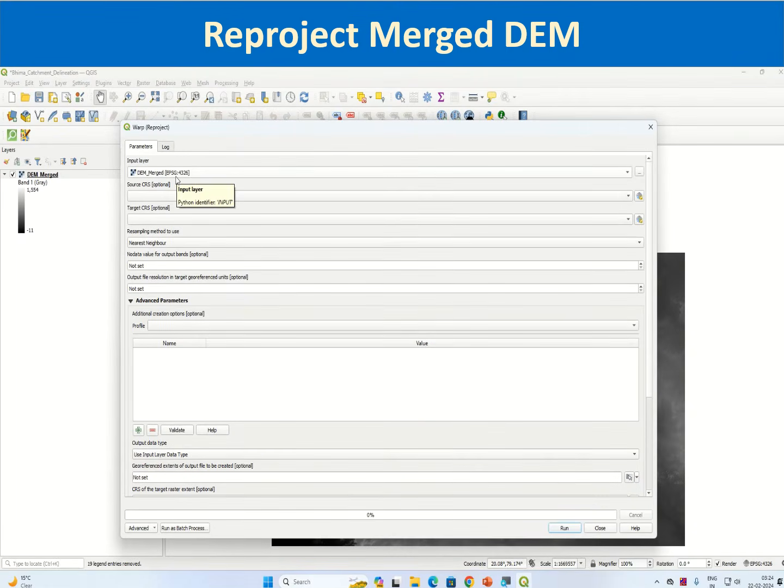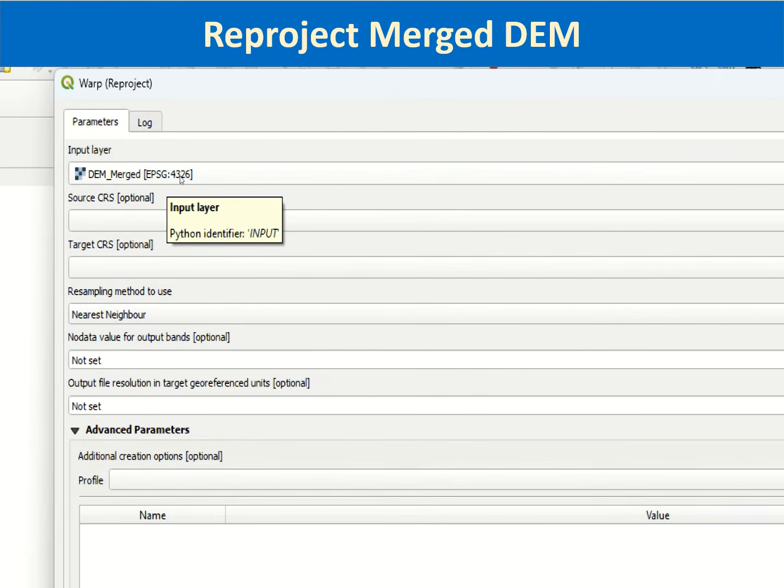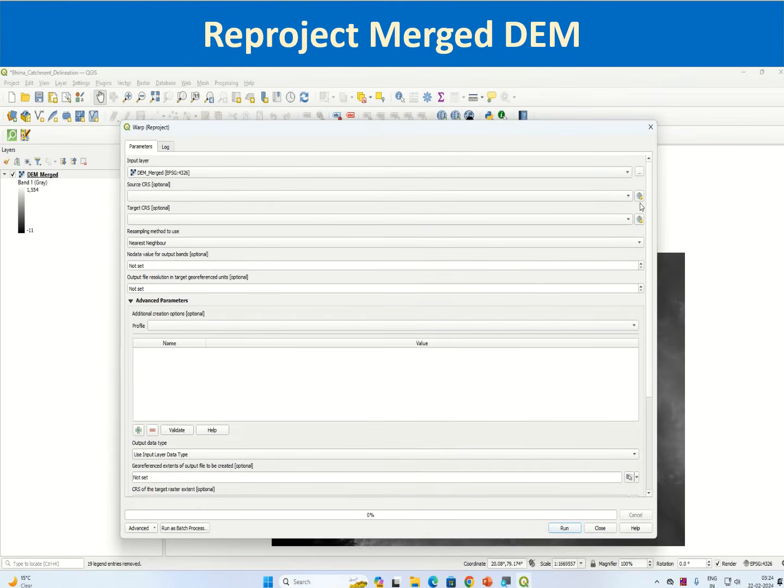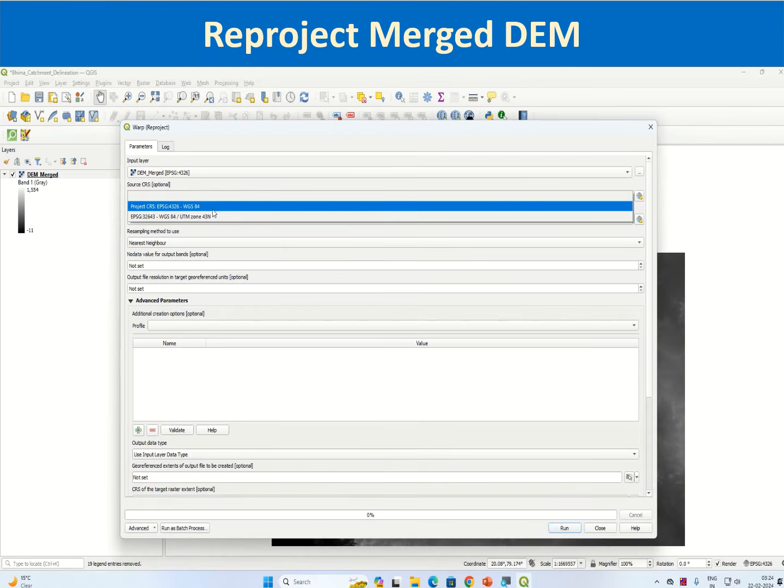Here your input layer will be your DEM merged, which is in the CRS of EPSG 4326, the Global Coordinate System. The source CRS, you can give the input. You will find it here, which is the project CRS.